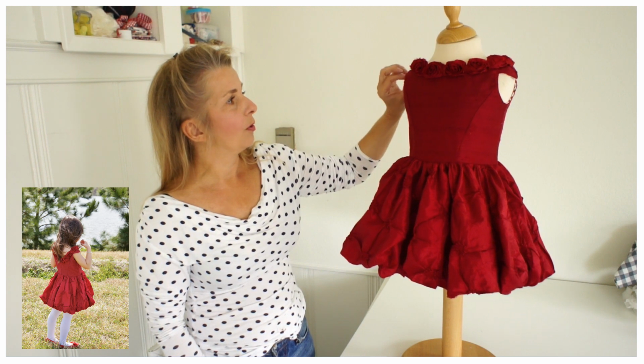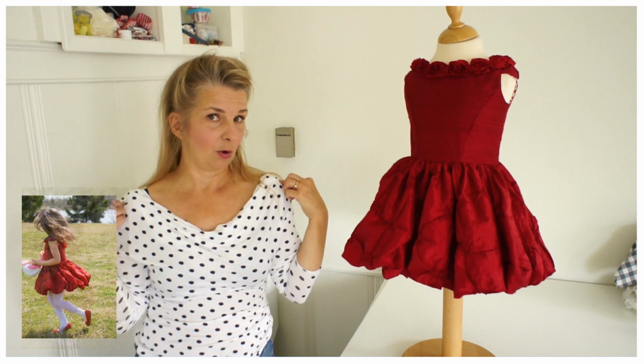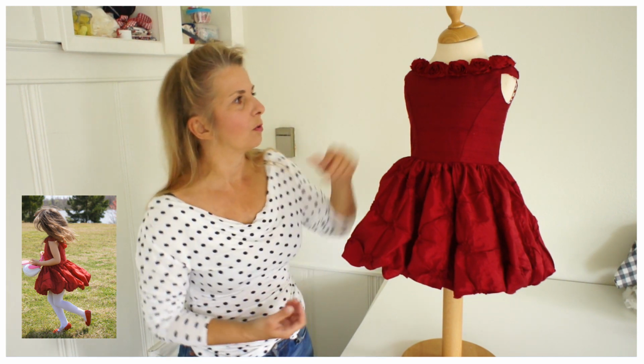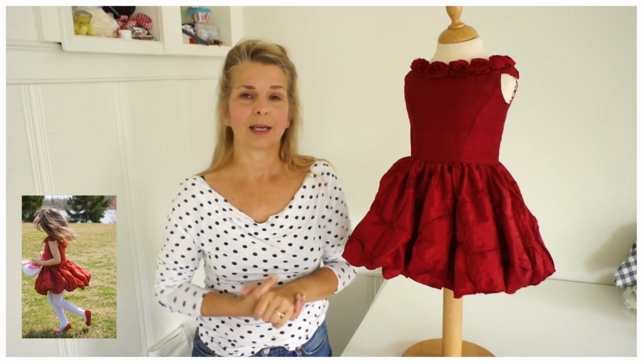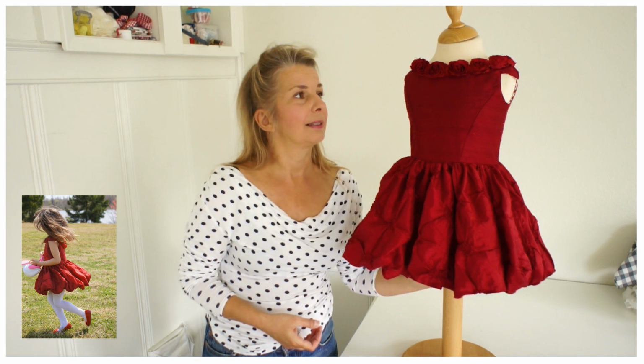I've also made a little alteration on the sleeve, so you've got something coming over a little bit further, which I think is very cute. It's almost like a cap sleeve, not quite. If you went way further it would be a cap sleeve, and I'm going to show you how you can do that, that little technique.